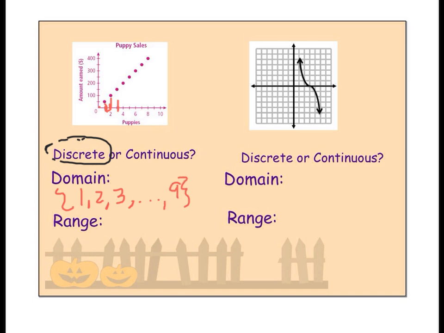Do the same with my y's. So, my range. My minimum is going to be 50. And I notice I'm going up by 50 because I'm at 100. And then 150. And then I can do dot, dot, dot. And then my max is going to be 400. And then close my brackets.